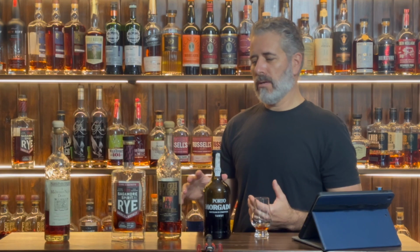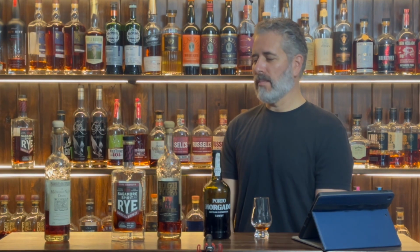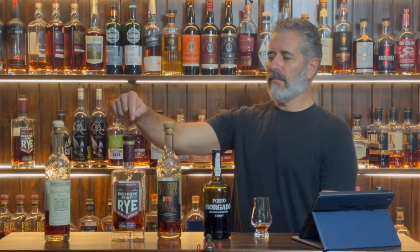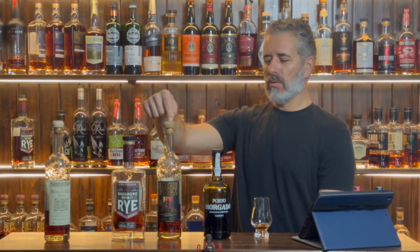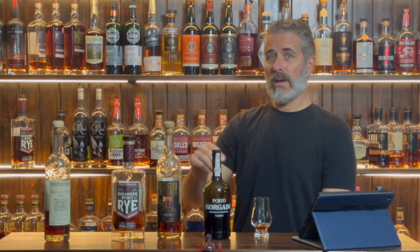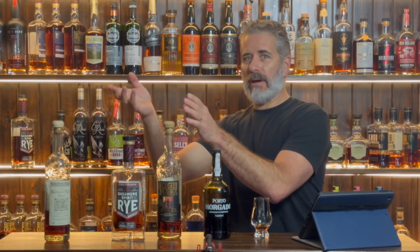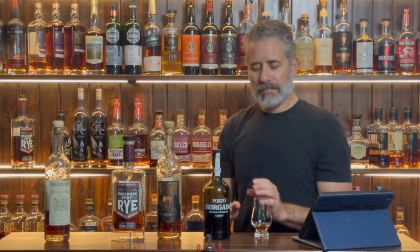90% of that, which would get you down to what, 675 milliliters. So, okay, quick math. 675 divided by 3, so you'd be 225. So you'd be 450 milliliters of Sagamore Spirit, 225 milliliters of the Rendezvous, and 75 milliliters of this tawny port. All right, so whatever the blend of whiskey is, it will make up 90% of the final blend. This port will make up 10% of the final blend.